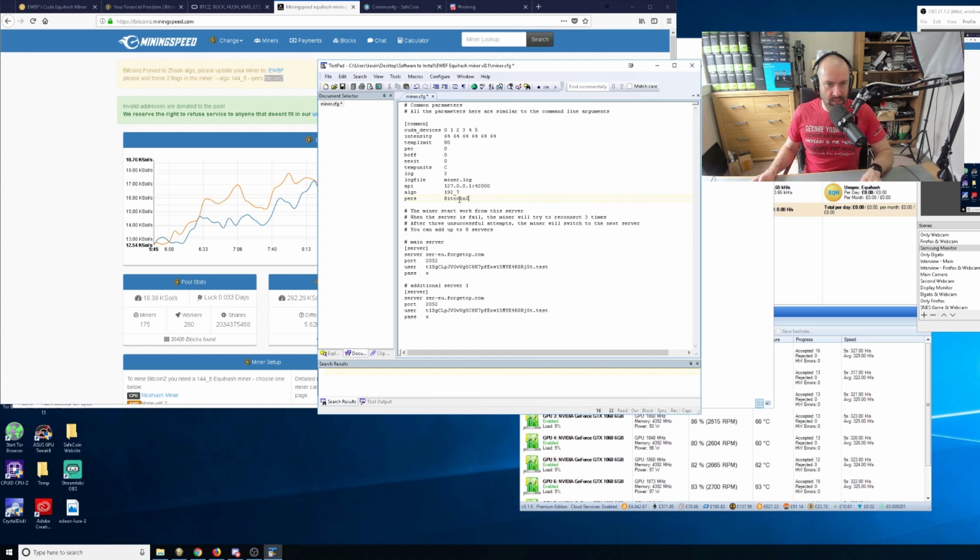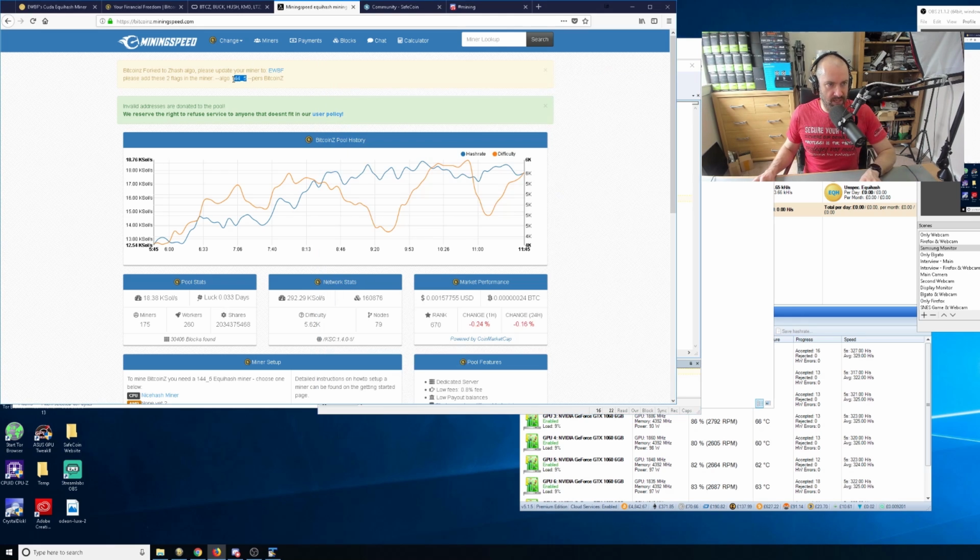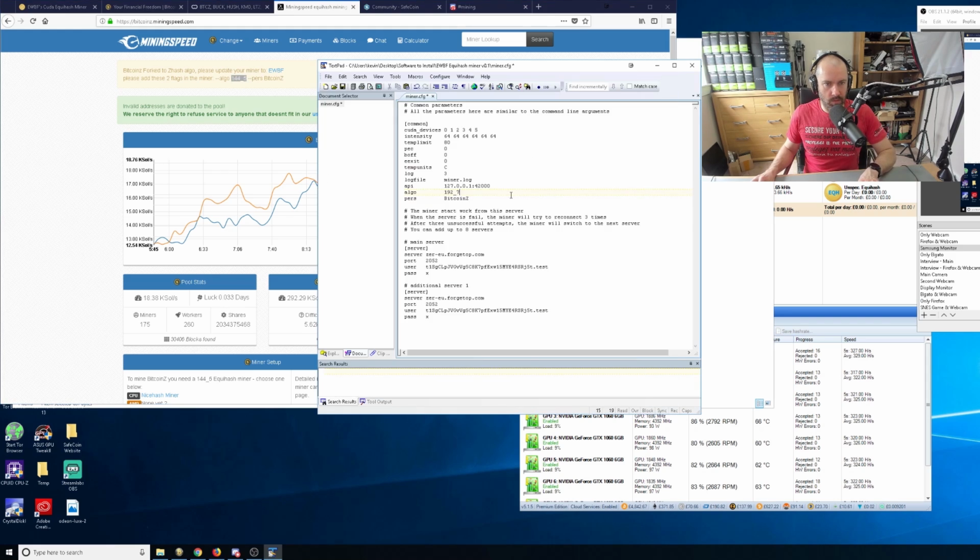Now also, this is set up to support the 1927 algorithm as well. So this is what you need to change to 1445. Now, if you're going to implement this in Awesome Miner or any other solution, you obviously have to do things a little bit differently. Now, as far as that running there, you've got the port.